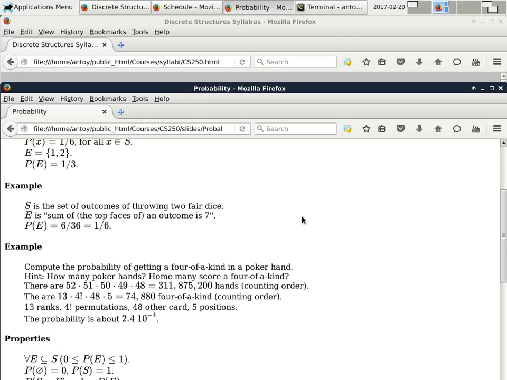Suppose that we don't care about the order. So, what do we have? What is the number of hands to have a 4 of a kind if you don't look at the order? So, you pick the rank of this one. So you have 13 ranks. The order of the cards doesn't matter. So once you pick the rank, you're done. And what about the remaining card? How many ways can you pick the remaining card? 48. And there you have it.